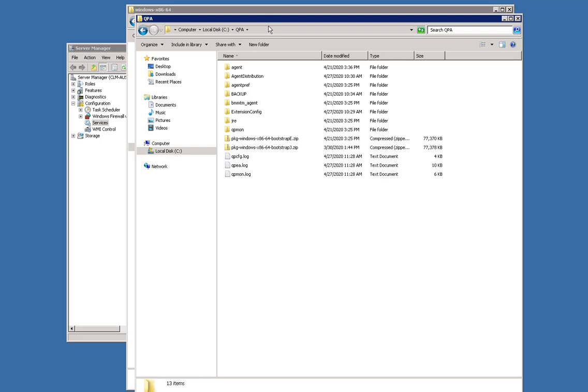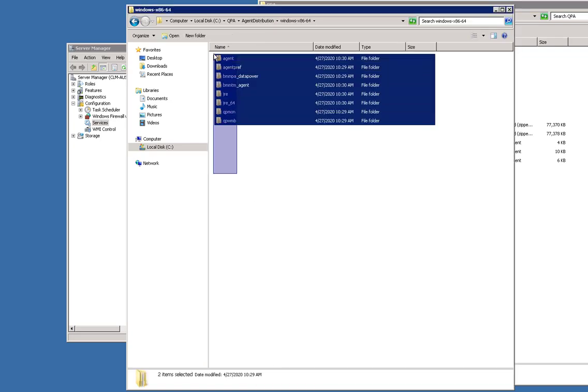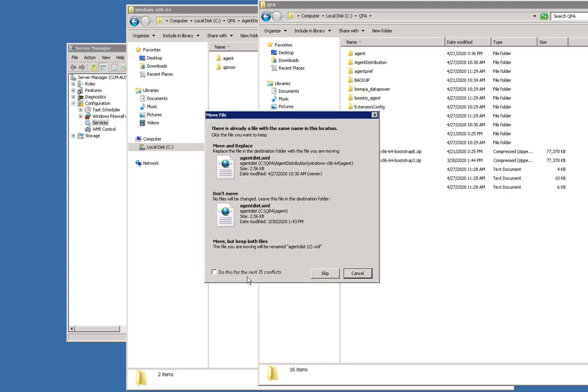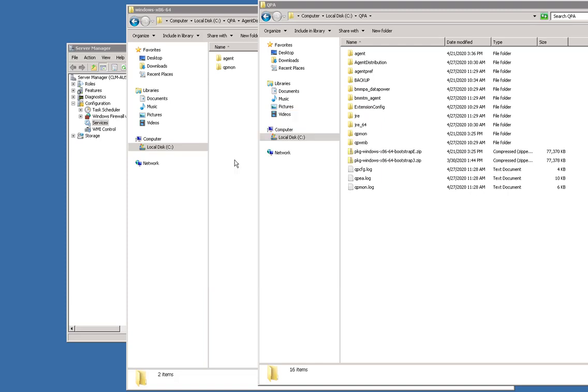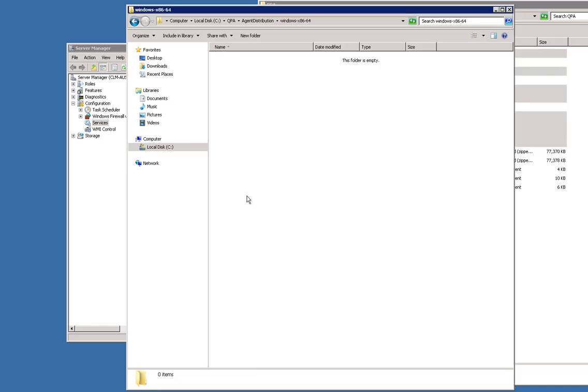And I'm going to go here. So we would take all of these packages and overlay them onto this directory like this. It's going to say this already exists. Do you want to overlay them? You say yes. There's already one here. We're going to say move and replace. And like so. So what that will do is update all the agents.